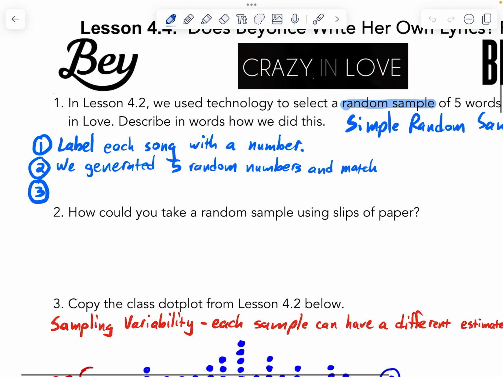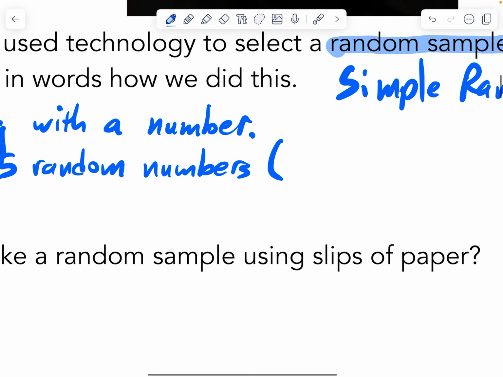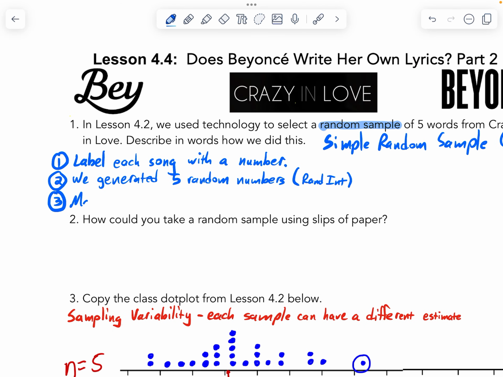I knew I was getting ahead of myself. We just found the 5 numbers from our random integer button. So you might want to say like randInt here to remind yourself. And then we matched the numbers to 5 songs.